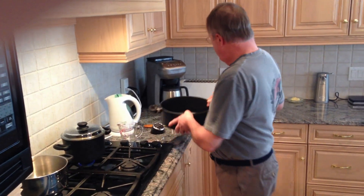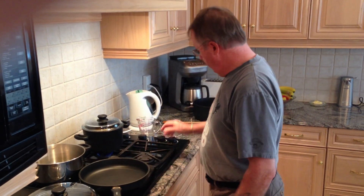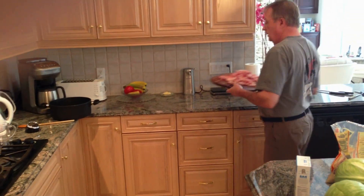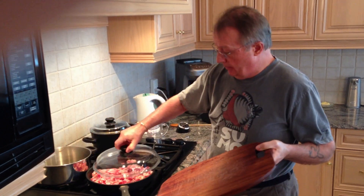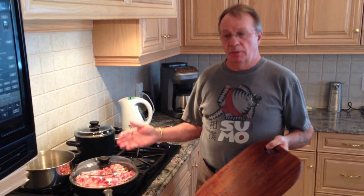Now I'm going to cook the bacon. I'm using a large frying pan - the larger the better. Don't cook bacon at high heat; that also stops it from getting overcooked. I'm going to take the whole lot and throw it into the pan, cover it up, and now we're making the ingredients that go inside the cabbage rolls. It'll be mostly rice and bacon.